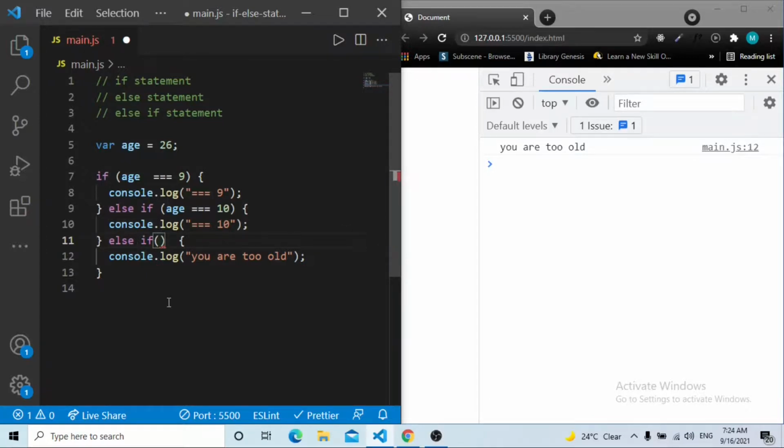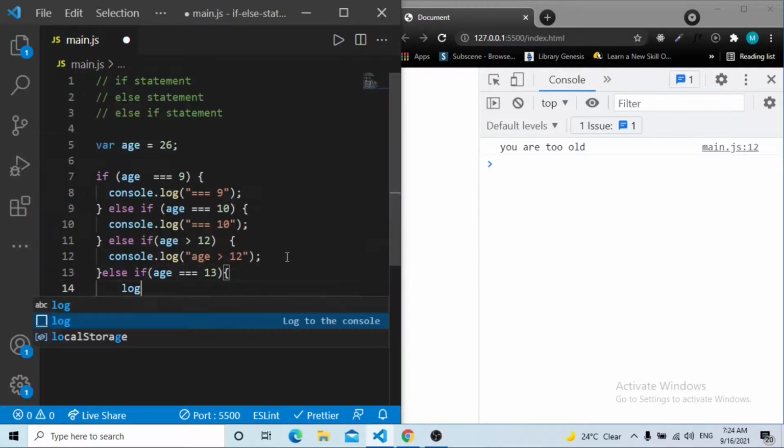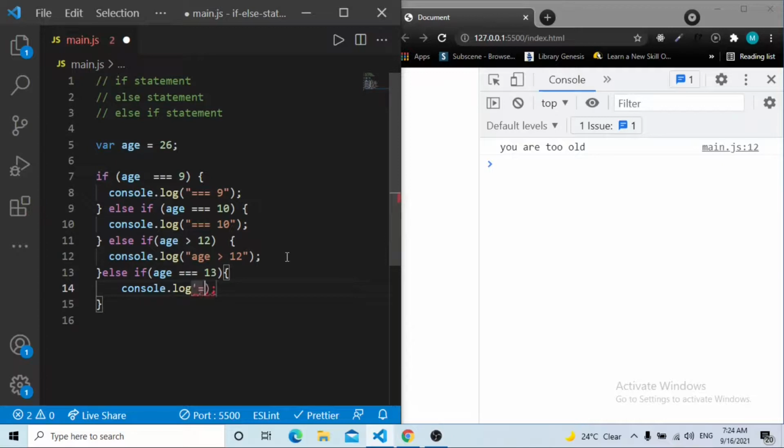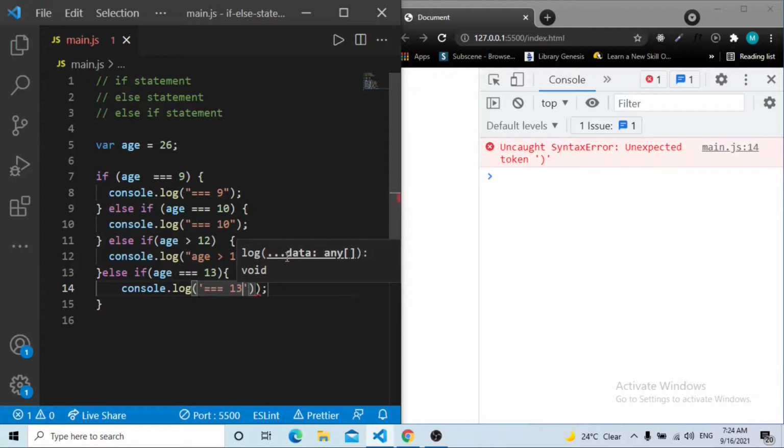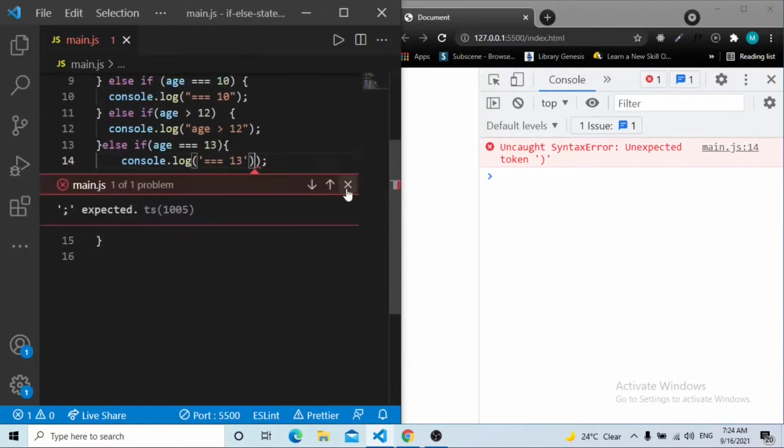So we can add age is, for example, greater than 12. We will say here age is greater than 12. Okay, and we will add one more else if statement here. For example, let us say age is equal to 13. Then this will say equal to 13. Okay, here let's remove this parentheses here.